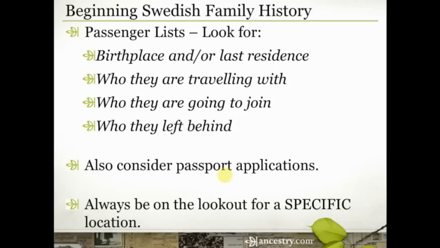Swedes, probably more than a lot of other immigrant groups, returned to Sweden. As a matter of fact, the numbers vary, but I think the latest number I heard is that about a third of Swedish immigrants at some point returned to Sweden, some to stay. And so what we see happen is if they had become a U.S. citizen, or if it was a period of time where the law required that they needed papers to travel, then they may have applied for a passport.